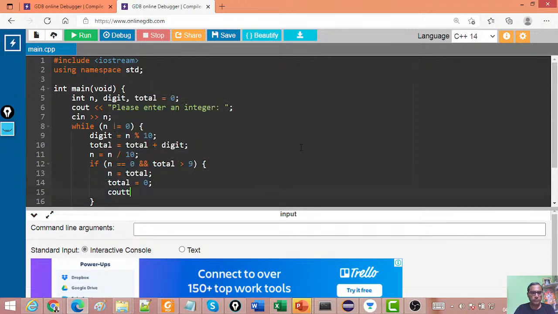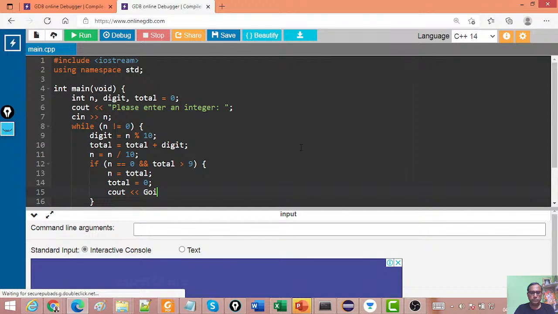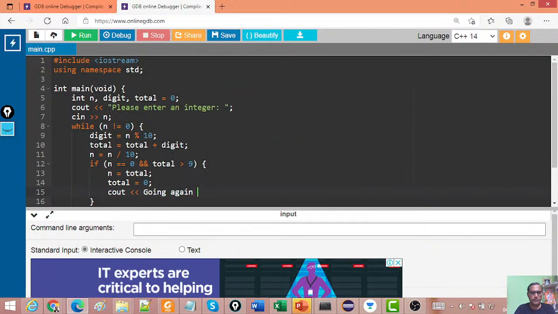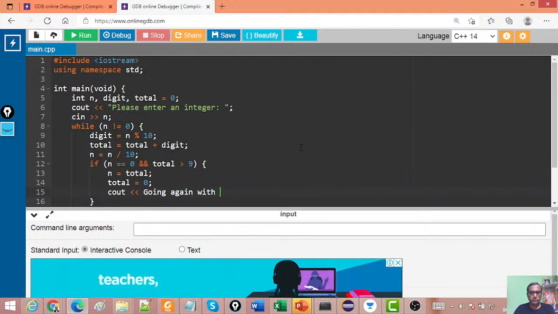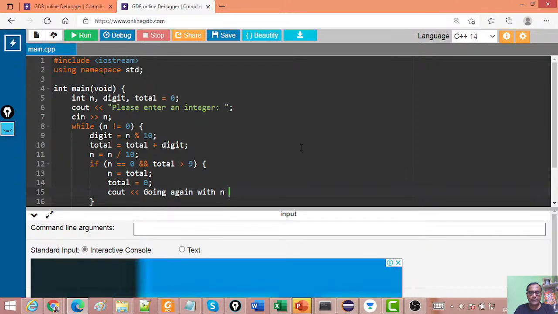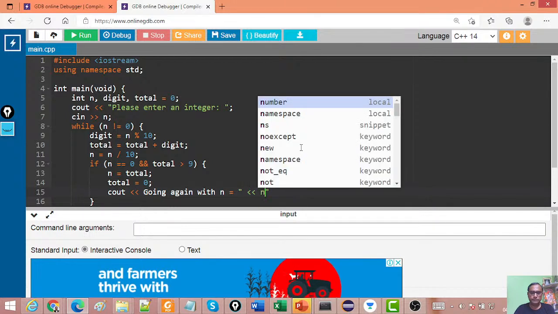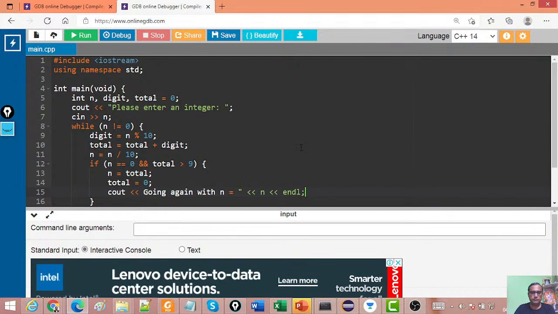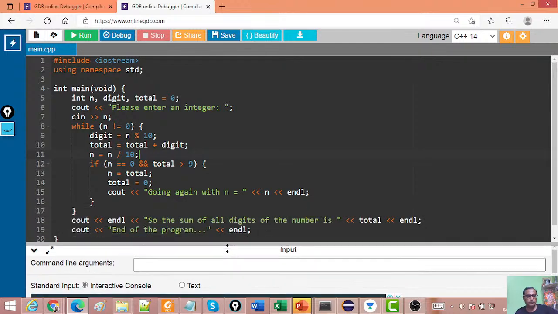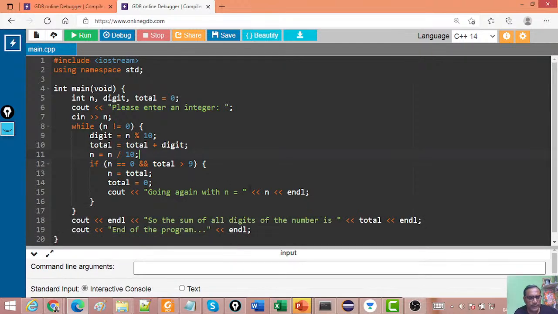See out. Going again with n is equal to n.